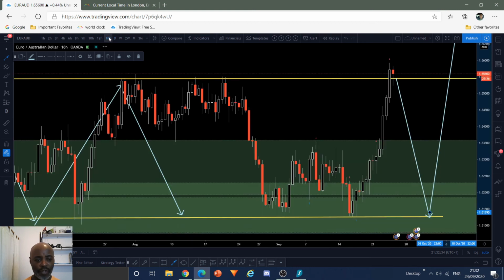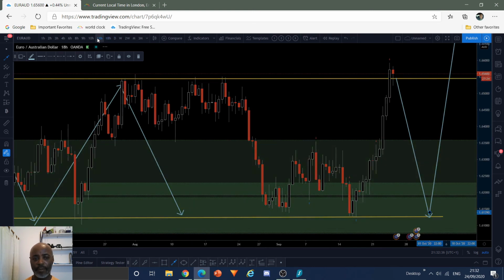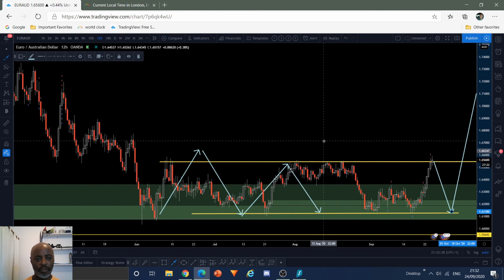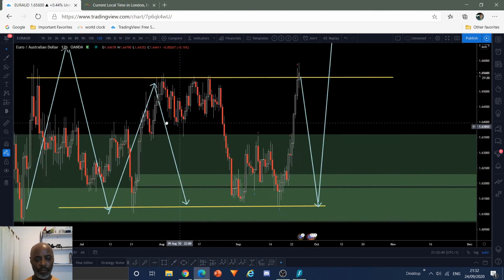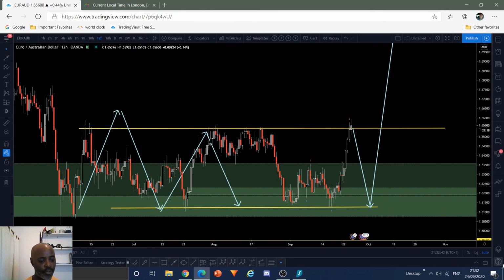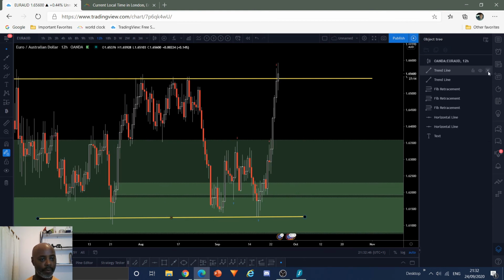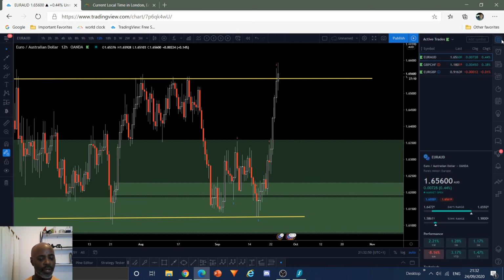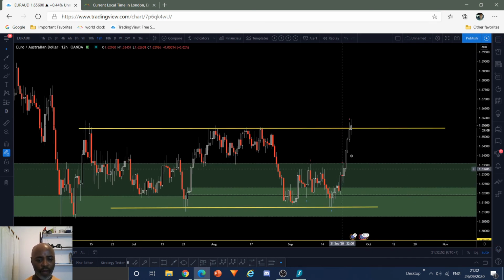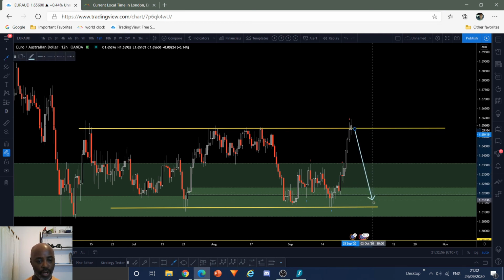If I go down the time frames, and just make this a bit smaller, and I'll bring this over. Let me just get rid of these arrows here. Okay, let's get rid of that, and let me now go back into the chart. Now, I've just showed you that potentially price could go down one more time and then take off.